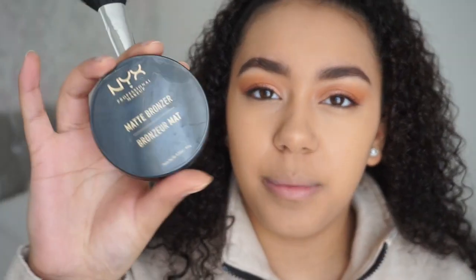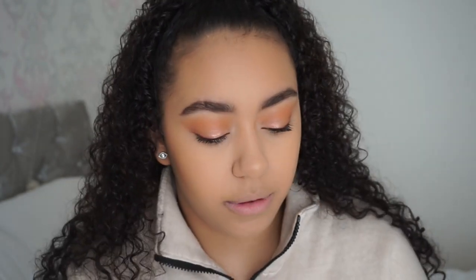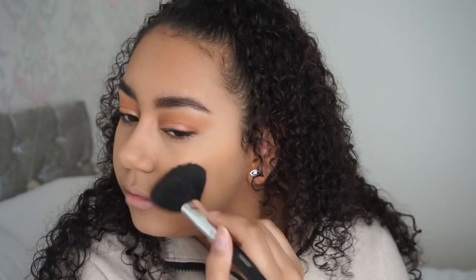So to warm everything up, I'm going to go in with my bronzer by NYX. I want everything to be real bronzy, real glowy. That's spring, you know, spring's coming. We're still due snow, but spring is coming. I love the way that this powder just glides on the skin. Oh my god, it makes it look so good.